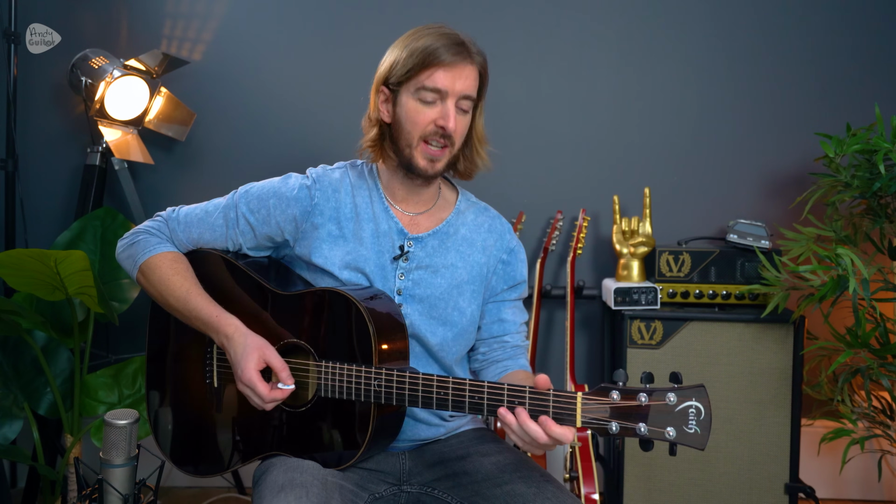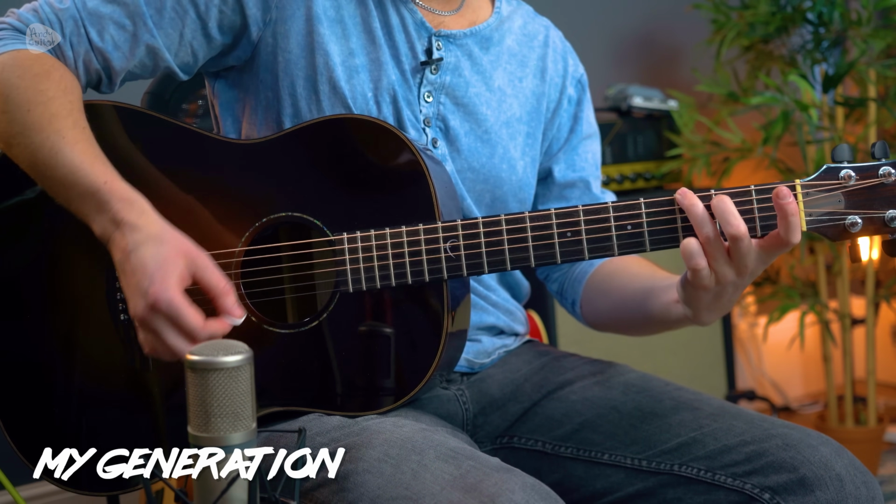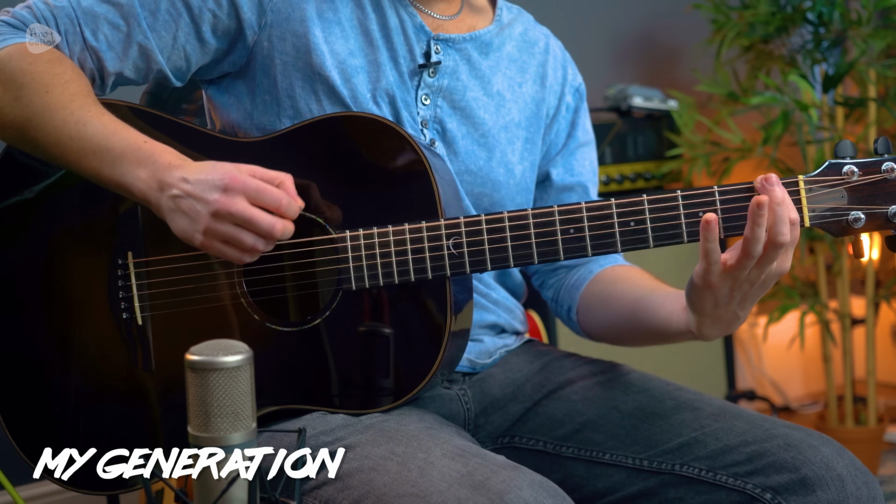My next choice is the earliest example that I have on my list. I was trying to think of where does all this come from? And one example from the 60s is from the song My Generation, which has Pete Townshend on lead guitar, and he's basically sticking around a G chord and he's adding major notes to this primarily, and other licks, very much sticking to the major third, fourth, and fifth. My Generation by The Who is largely based around a G major chord, going to just an F root note.